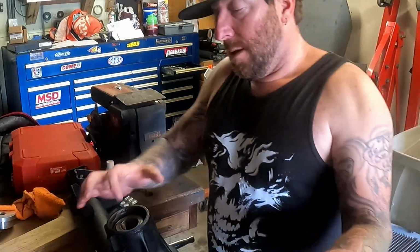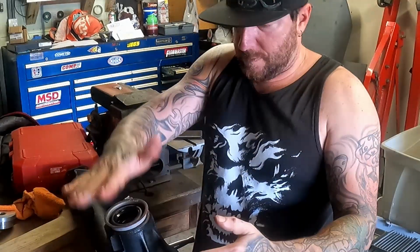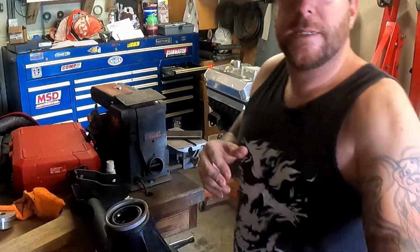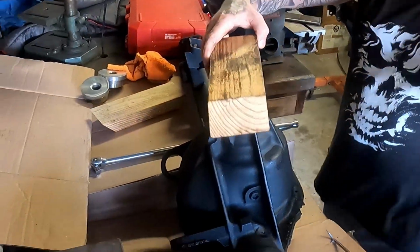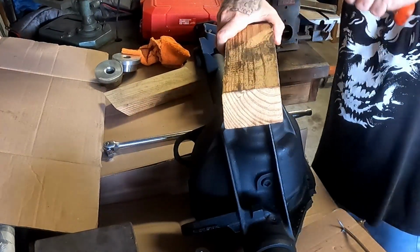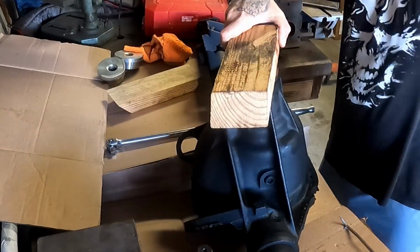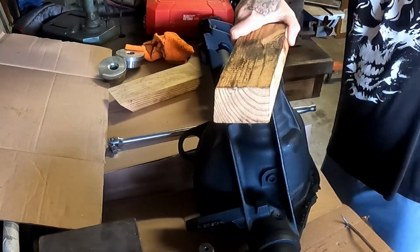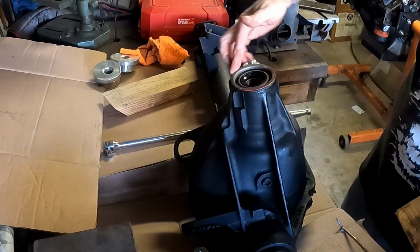All right, bearings in, races in, get your seal lined up. Then we use a really high-tech block of 2x4 and just run it down. Nice and flush.